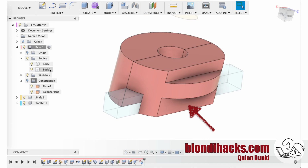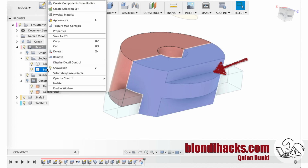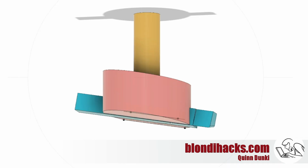The scalloped area that gives you access to the set screws is not enough to balance out the weight of the tool bit. So then I went back to the heavy side of the body, and in an area that wouldn't interfere with anything structurally, I just took another little scallop out, and I just kind of played with the numbers for the size of that scallop. Now, it's worth noting that this is just a static balancing that we're doing.